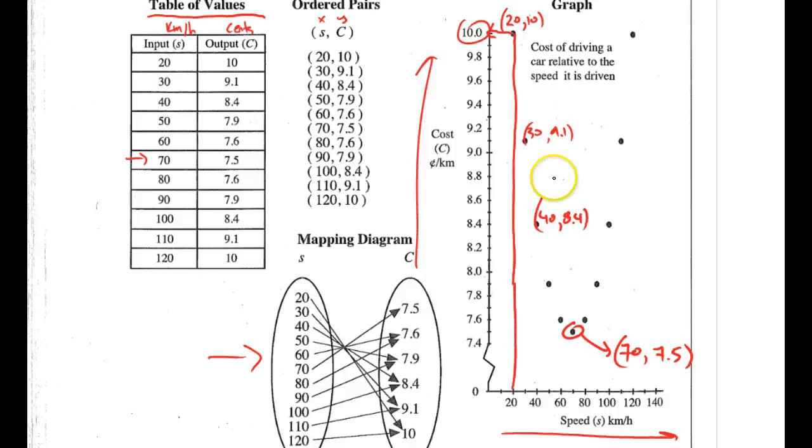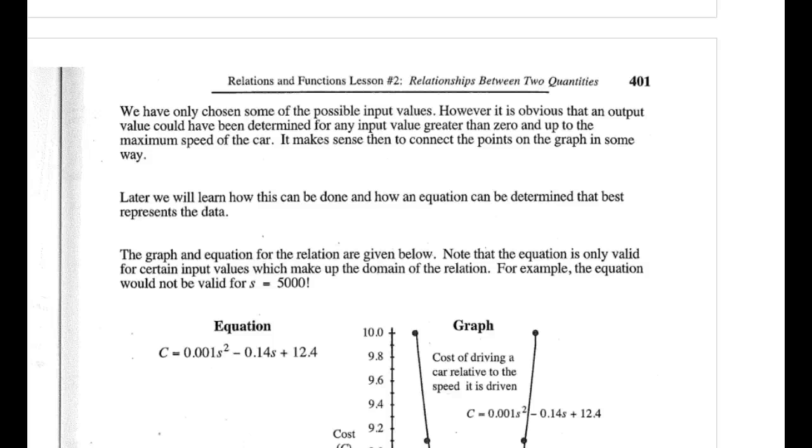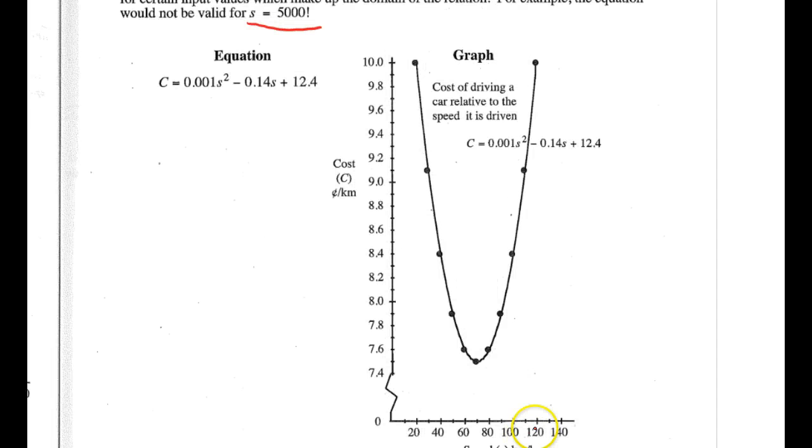So there are several different ways of representing this relationship. Go ahead and read through this section over here, and notice this input here. First of all, pause the video and read through this little sentence here. Now I'm going to talk about this: it doesn't make sense if I put speed as 5,000, because that would be somewhere way over here, right, off the page, and that wouldn't make sense because the car can't really go that fast.